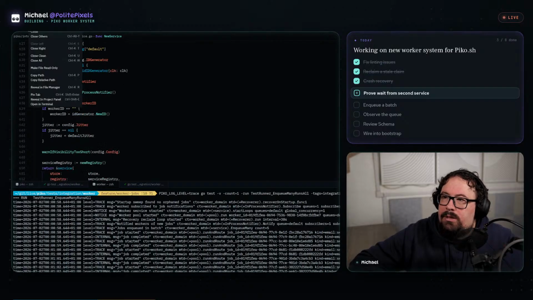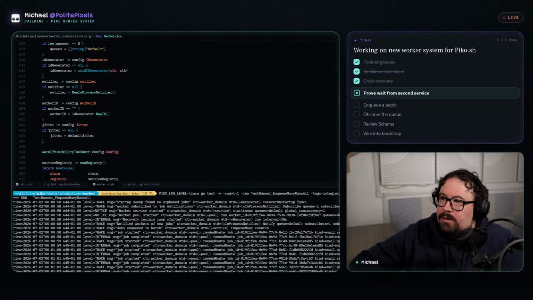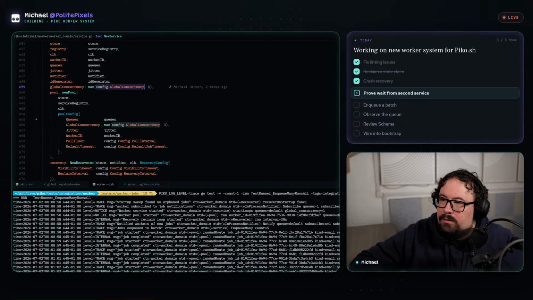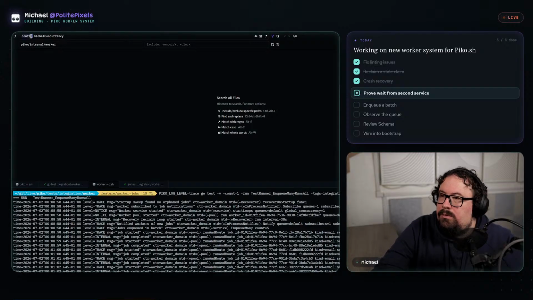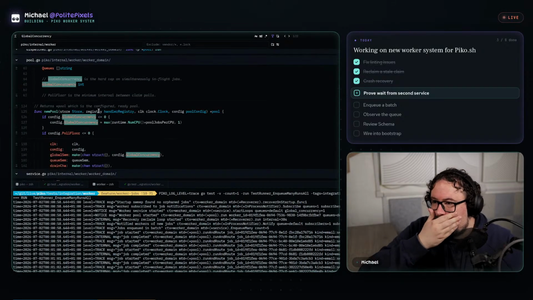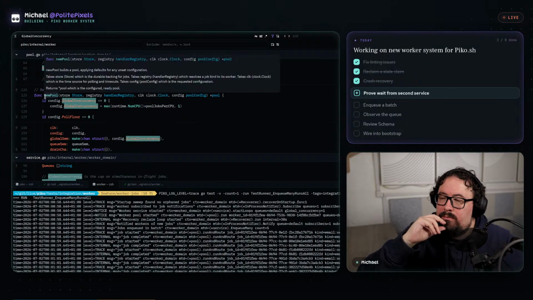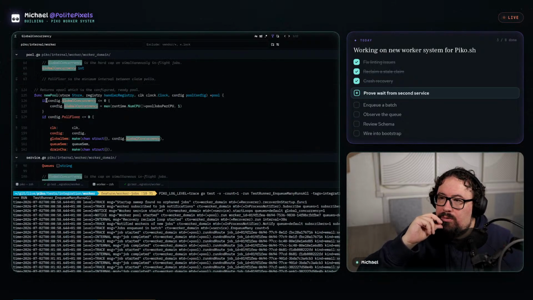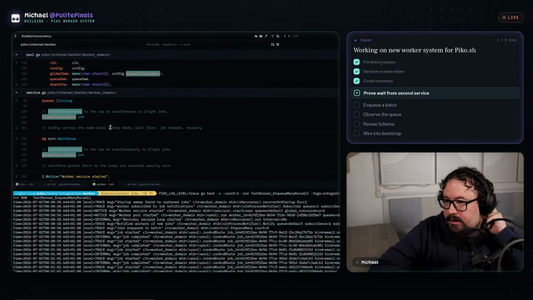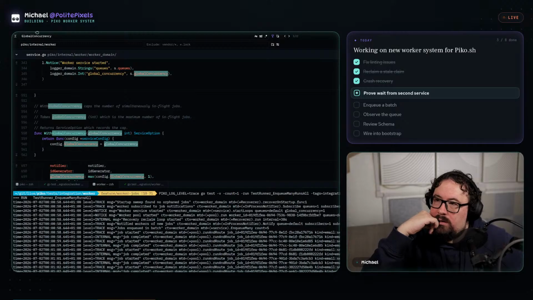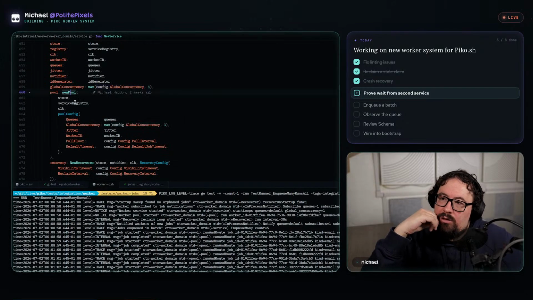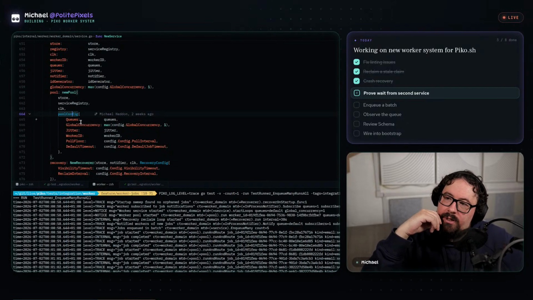Hold on. I need to just clear everything. Is this where we're setting it to 1? New pool is the only thing that's setting it intelligently. New pool. Pool config.